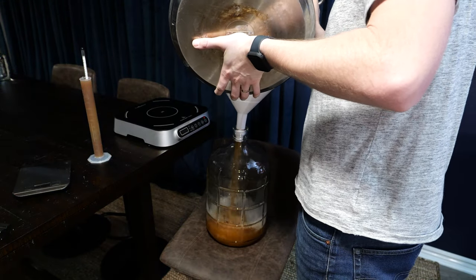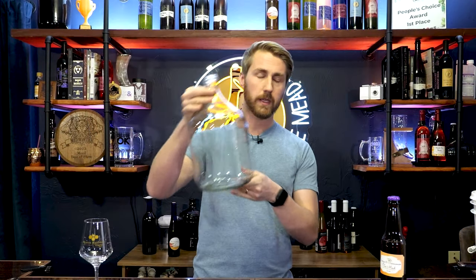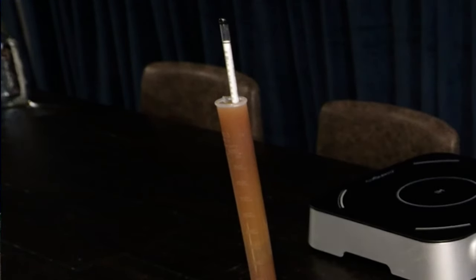Adding the honey raised our volume to roughly one and a half gallons. We then let it cool down to close to room temp — about 80 degrees Fahrenheit — because we didn't want to move it into a new container just yet. I then racked it into a three-gallon carboy. Before pouring everything in, we took a gravity reading using a hydrometer — a floating measurement device you put in a tube with your liquid. This helps figure out how alcoholic the brew will be. This started at 1.081 original gravity, and we wrote that down.